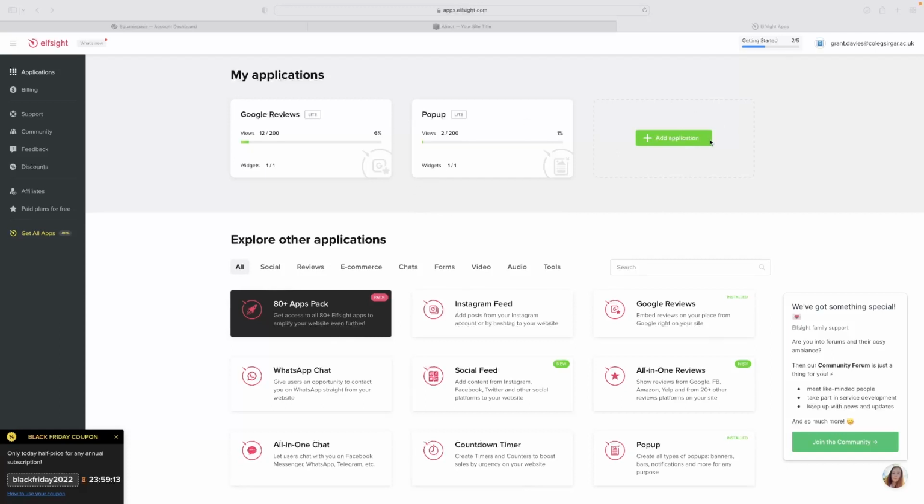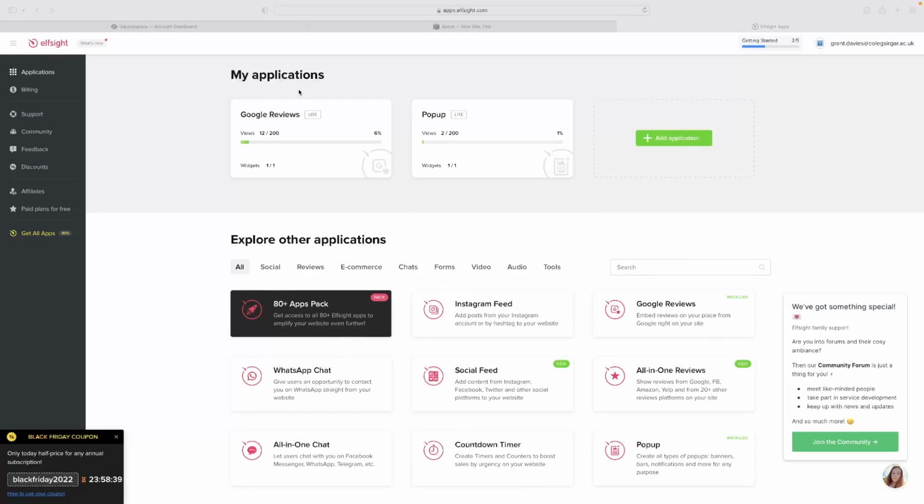So to make this happen, to show Google reviews on your Squarespace site, you'll need to log in and create an account with someone called ElfSite. They are a widget provider, so this ability isn't built into Squarespace. We need to use a third-party application to make this happen, and it's free to do so. They offer this widget for free, and you can use your Google account or just sign up with an email to ElfSite, and once you do so, you'll arrive at this dashboard here, this application's dashboard.